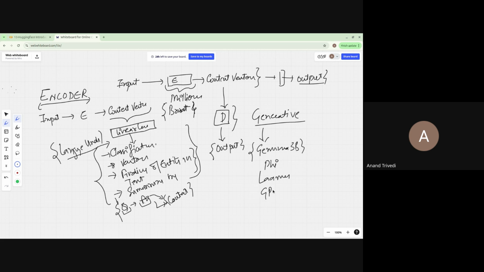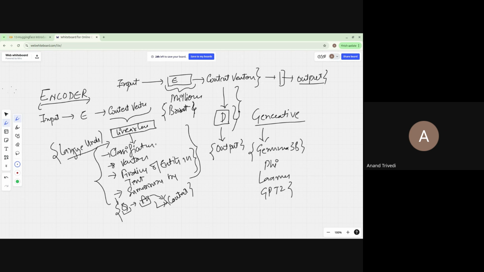Then GPT models, obviously we have the GPT-2 model that is open source. So all of these models are generative models, right? These generative models are excellent at generating text, generating images, and even audio. Like we said, we did try to create one encoder-decoder model ourselves also.